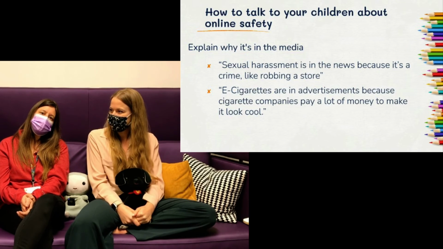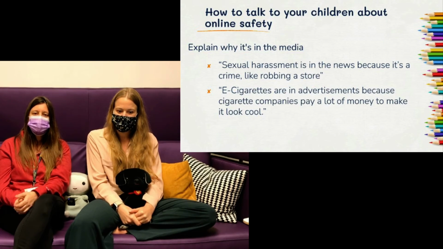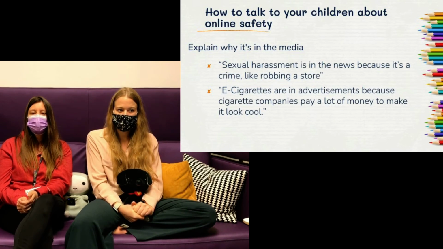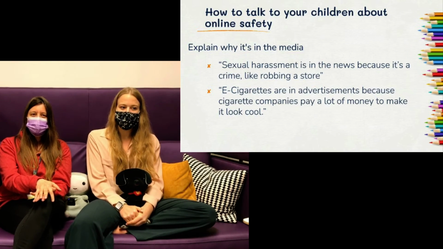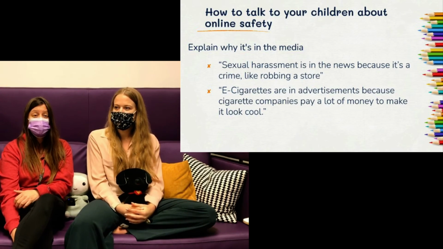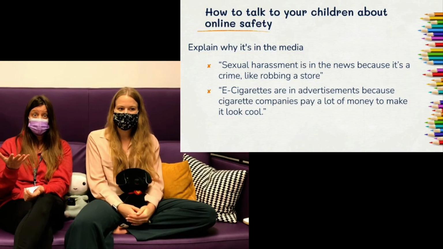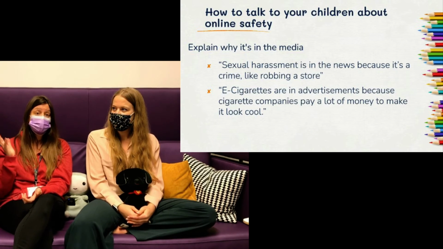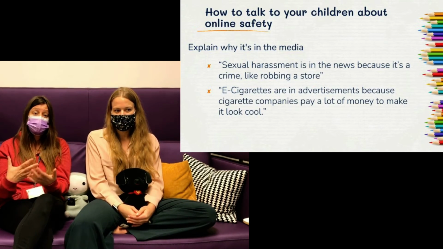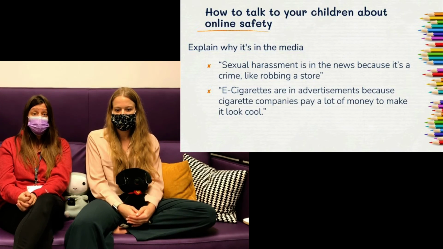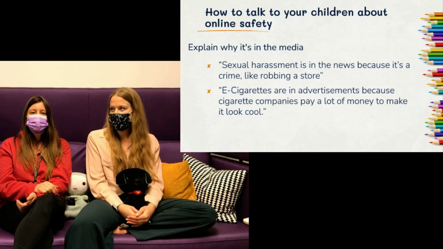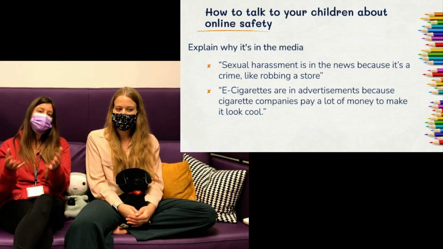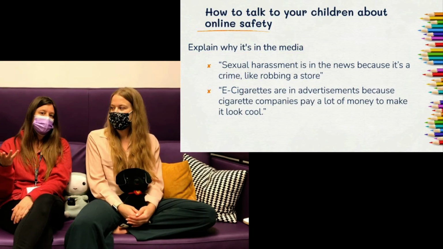Another tip we want to touch base on is explaining why things might be in the media. So going back to some of the great open communication tips Kelsey talked about, staying neutral and reassuring, especially when things pop up on social media that maybe your kids are being exposed to, like the sexual harassment topics, or maybe e-cigarettes or things happening in the news in the world. I know we have a lot of things happening that feel heavy from some of our home countries. Just really being neutral and reassuring and explaining why it's in the media and maybe why a certain viewpoint is being highlighted for whatever reason.